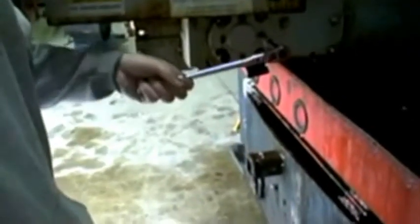Okay, what we're doing here is checking the oil on the gearbox. What we do is we pull the, you can pull either plug. We chose the larger one. I'm not sure what size socket that is. But bottom line is you pull it, the oil should be at that level. If some starts coming out right away, then you know you got enough. Put it back in.